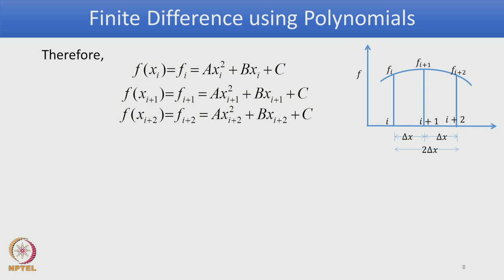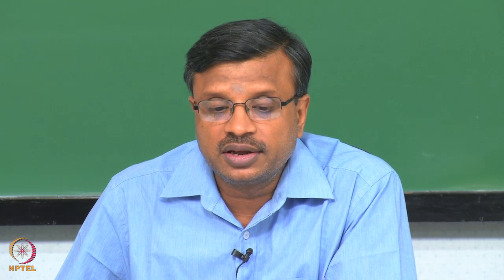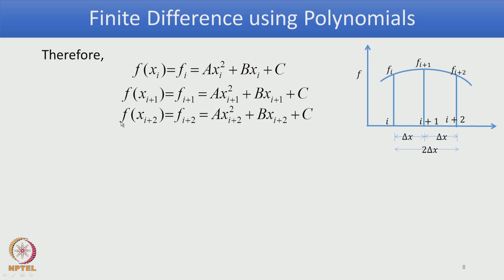If you evaluate that quadratic polynomial function at the 3 different points that we have shown, I, I plus 1, I plus 2, the same function is repeated for different nodal points. F of I is a x I squared plus b x I plus c, similarly for f of I plus 1 and f of I plus 2. Why do we express the function at 3 points? Because we have 3 coefficients a, b, c for the quadratic polynomial a x squared plus b x plus c. So you can immediately get the idea, if it is a polynomial of degree 5, then we need the function values evaluated at 5 nodal points.